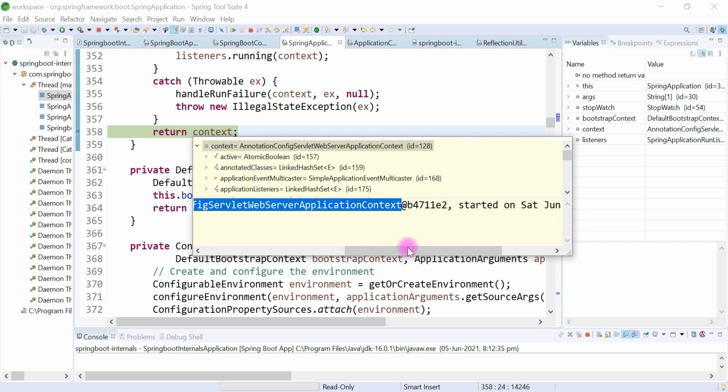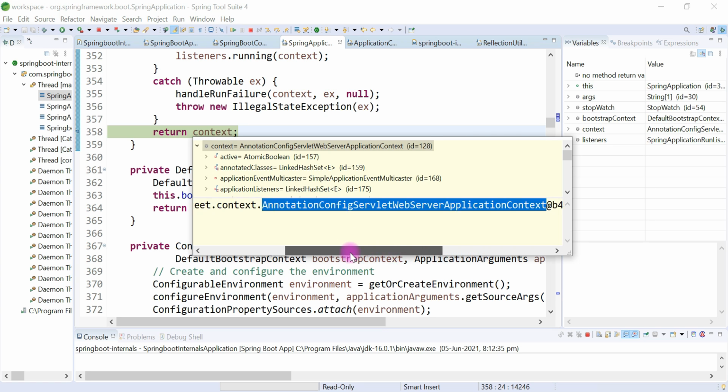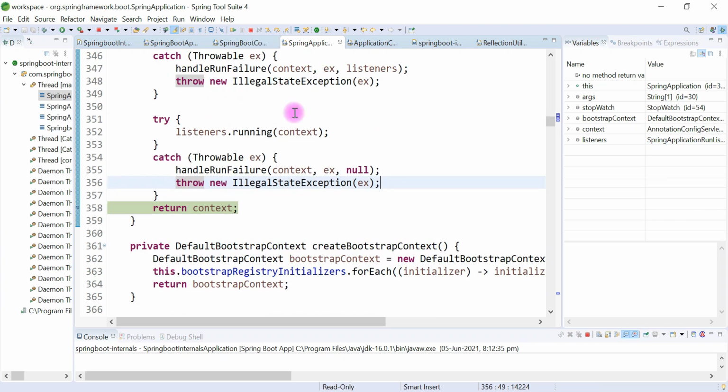This is the application context object, which is nothing but our Spring IOC container, and it contains all the beans that we configure in our Spring Boot application. I hope you understood how Spring Boot internally creates the application context object. It creates it based on the web application type, and in our case, the web application type is servlet.